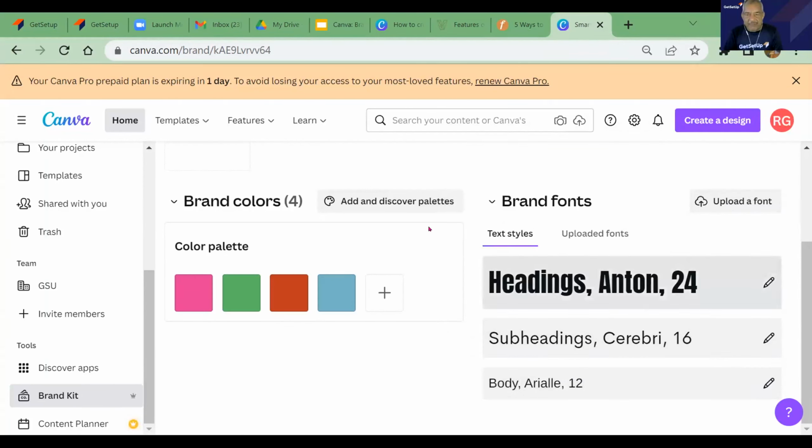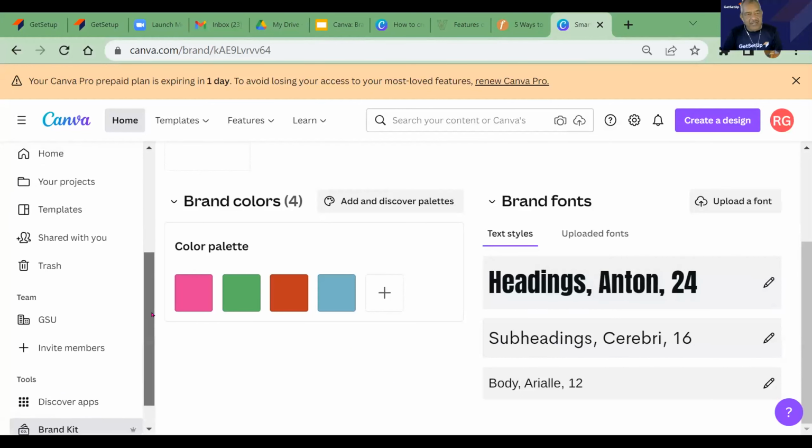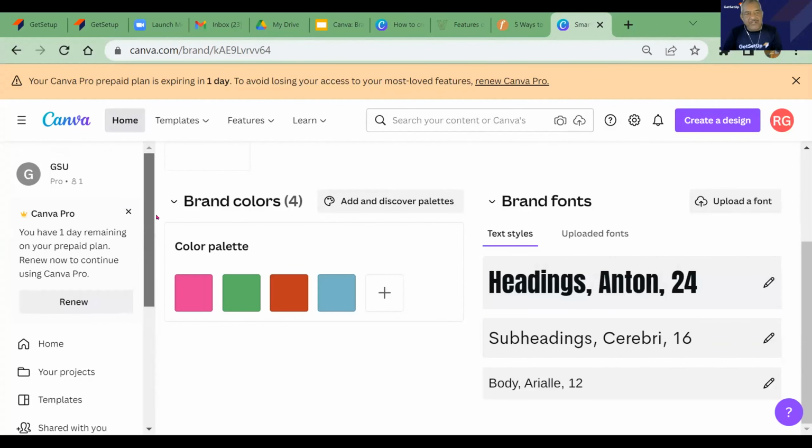Now my palette is there, my font size is there. Besides that, whatever I create, I can import the material and keep it in this area.